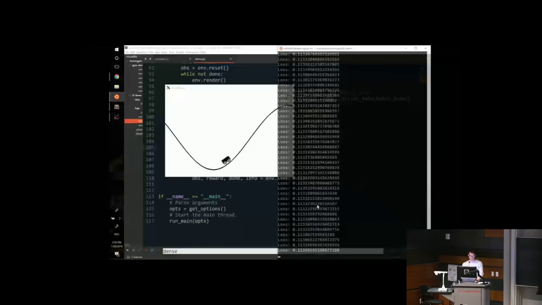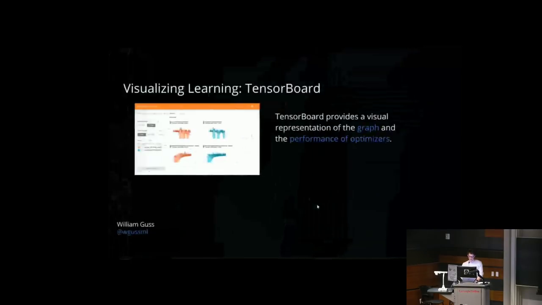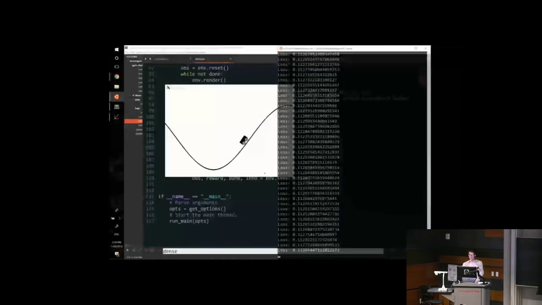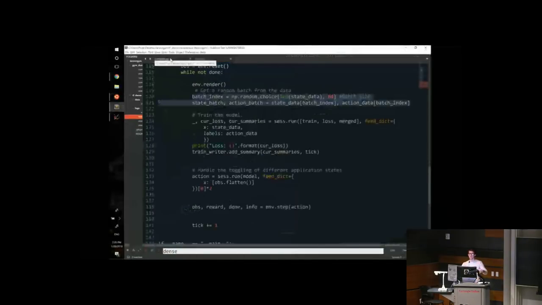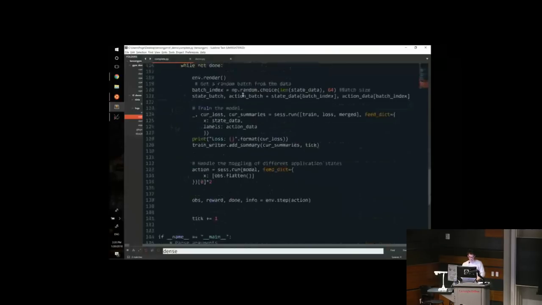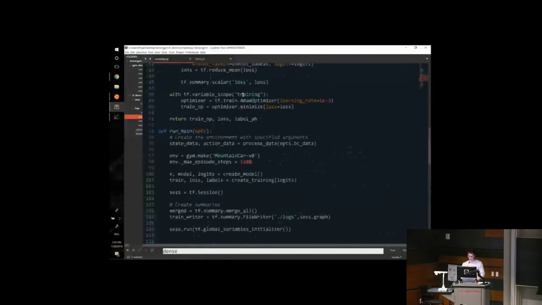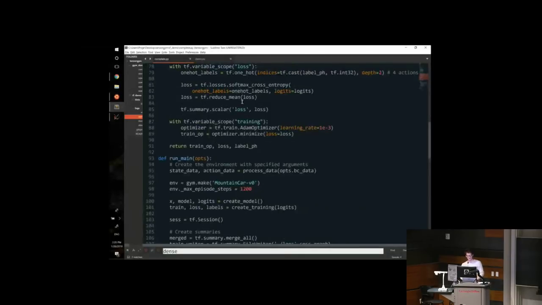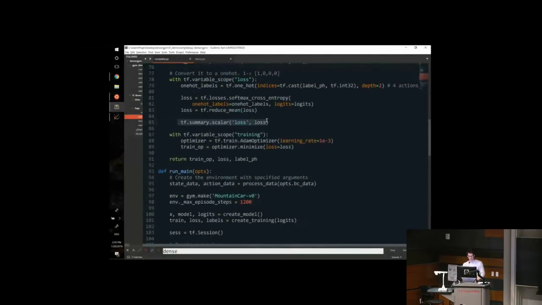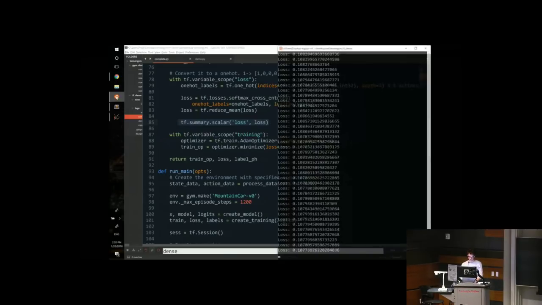Okay, so this is the best part about TensorFlow, this thing called TensorBoard. It lets you look at certain tensors I've logged over time, and it actually lets you look into the computation graph. This is the last thing I'm going to show you here. This is the complete version of the demo. It's literally the exact same thing, except I've written this line here, and you can go look up how to visualize your data in TensorFlow, but it's this summary scalar, which basically I want to keep track of the loss in TensorBoard.